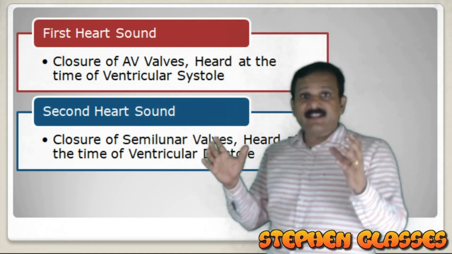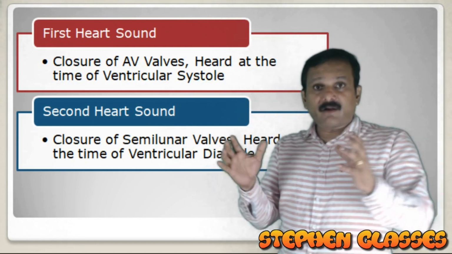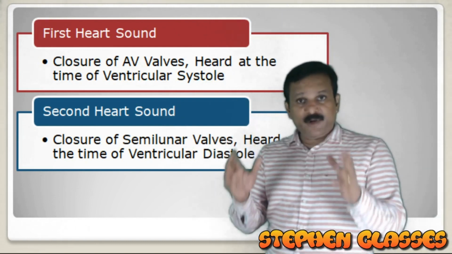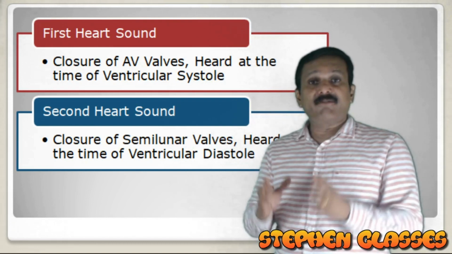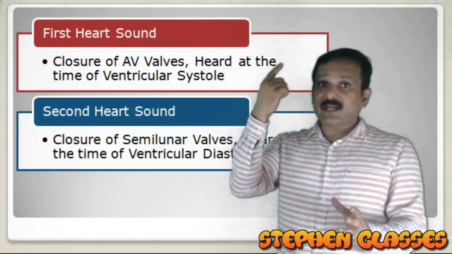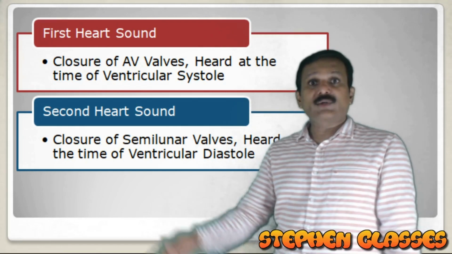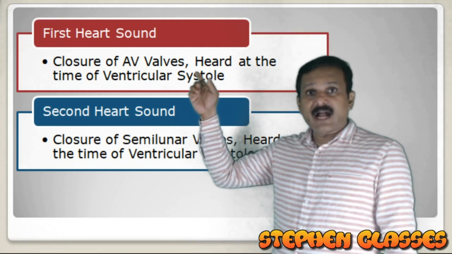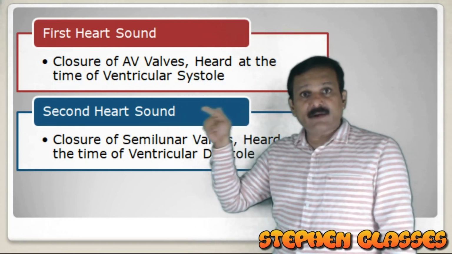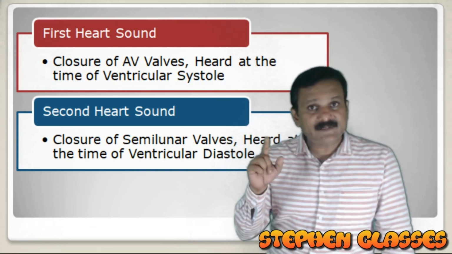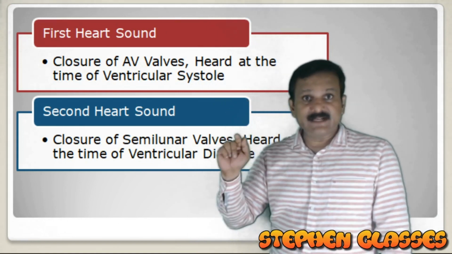So when the ventricles undergo a systole, when they contract, to prevent the backward movement of blood from the ventricle to the corresponding auricles, the AV valves will close. So that will result in the first heart sound. What about the second heart sound? Second heart sound is a dub sound. So after lub, there is a dub.